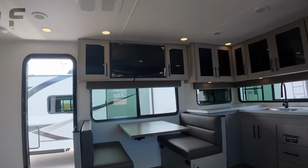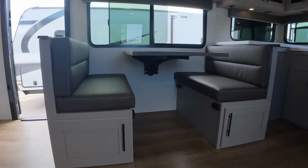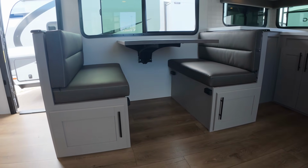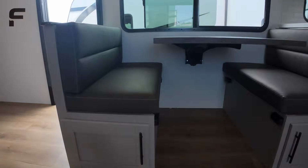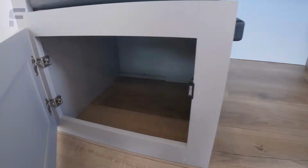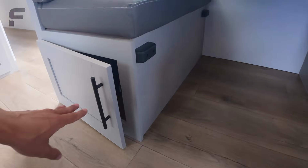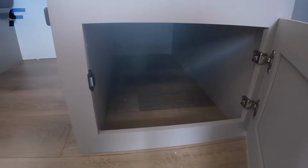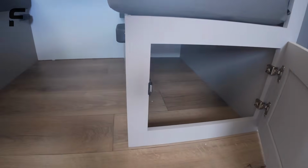40-inch screen TV up there, and then you have a legless dining table, so that can still drop down and make into a bed, but no legs to worry about hitting your feet on, getting in and out of this space. Down underneath here, got a little bit of condensed storage because we have that shoe storage on the other side there. Soft close cabinet doors with magnet latches. And then this is all open all the way through to the other side right there.